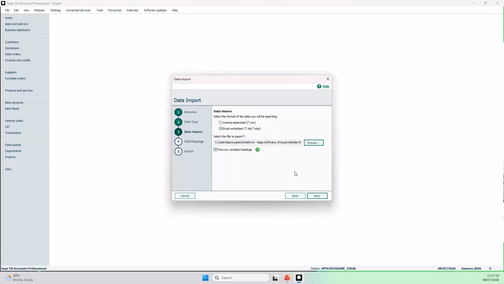Obviously, you might have them called different things. Now, when I pick that one up on there, it recognizes that there's more than one worksheet. You can see it's brought up an additional drop-down box there, and it just asks us to select the one that we want to import. So if I have a look at the drop-down, we've got the marketing data, which had nothing on it, sheet 2, that had the little table on, and sheet 1, that is the data that I want to import. So I'm going to choose that, and I'm going to click Next.